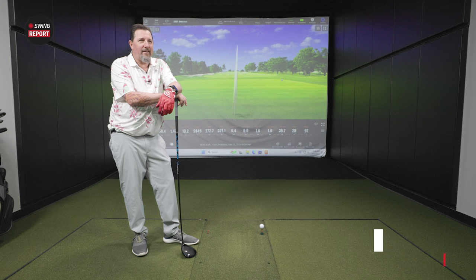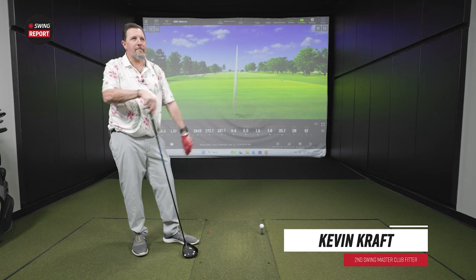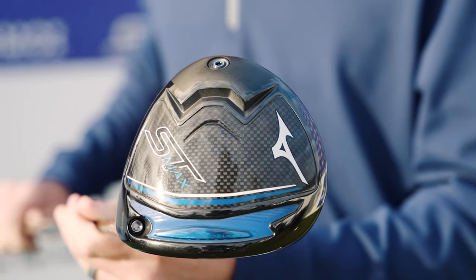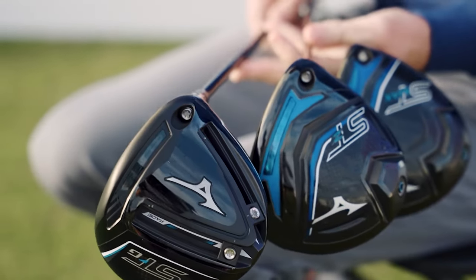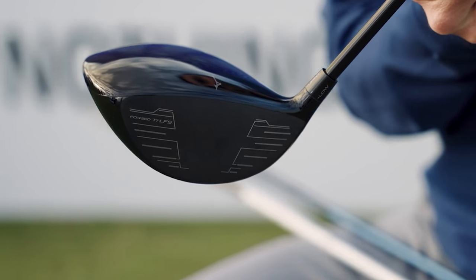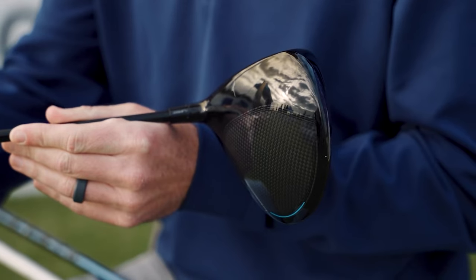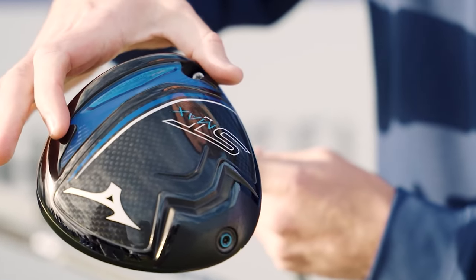All right, Mr. Kevin Kraft, we are back here in the tour van with the Mizuno ST Max. Our last visit with the ST Max clubs was at the PGA Show demo day, where we got to chat with Mr. Voshall and John Freeman. They introduced us to these new woods, and it seems like a good addition to their ST line, because between the ST Z230 and ST X230 there's not really an uber high MOI model. The STX is sort of the draw bias, but not really a high MOI draw bias like so many other manufacturers. So I'm curious to see how this one performs and what we think of it.